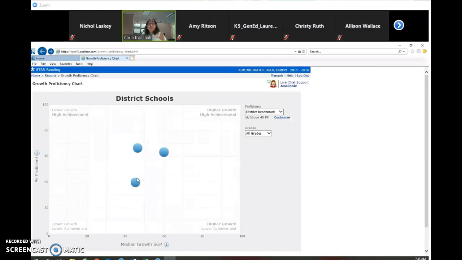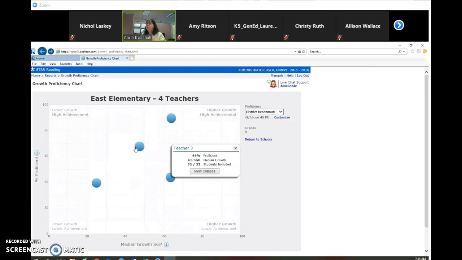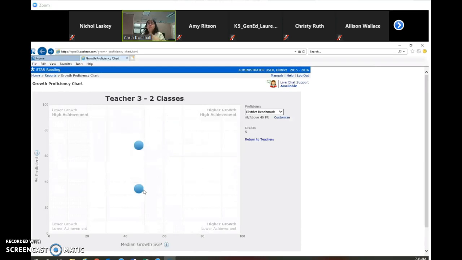But up on the screen, let me explain this really quick. And I'm logged in as a district administrator. So that means on this chart, I'm seeing all the schools in my district. And I can click on a school and then see all the teachers. As a teacher, though, you are going to start here. You are going to see a blue circle for each of your classes. So I just got to the place where you are. Because as a teacher, you're not able to see other teachers' classes. They're not able to see yours.